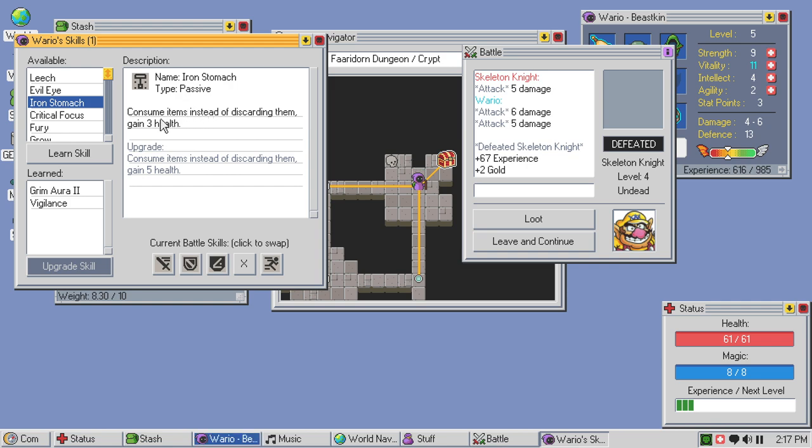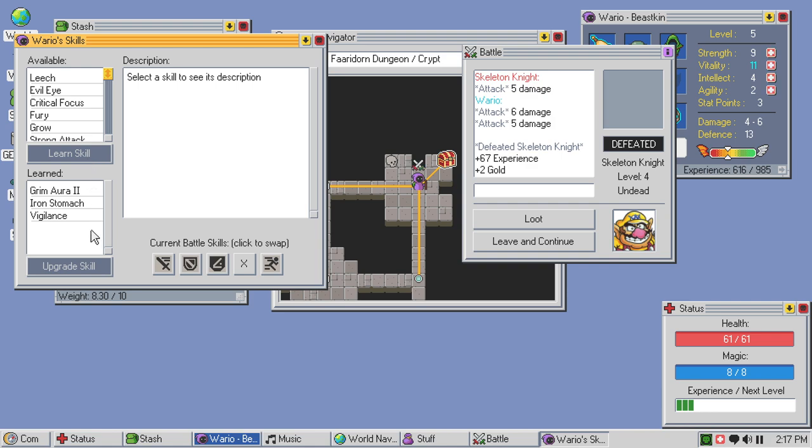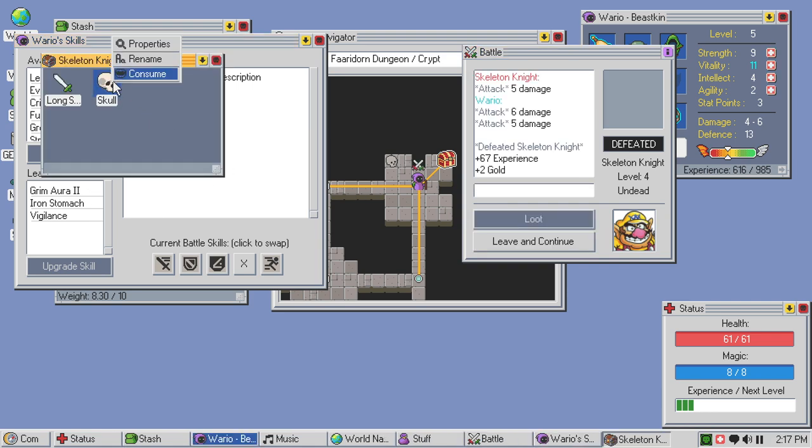Consume items instead of discarding them. Gain 3 health. So wait, hang on. Is that healing or is that I gain? As in, Warrior gets stronger by consuming the skulls of small children. Alright, it's piqued my interest. Loot. Consume. I think it's a heal.